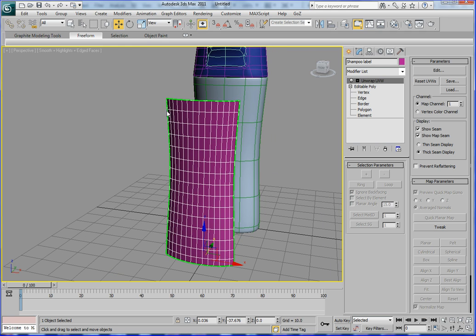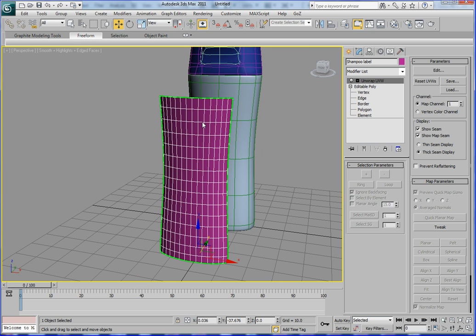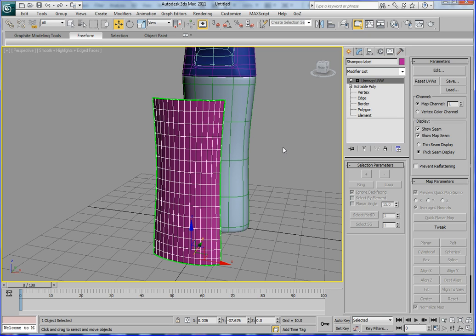When you apply the unwrap, you see this green line outline here. We don't want that. Basically that is the default seam that 3D Max gives. If you want to know, just Google seam, S-E-A-M, and find out what it means. A seam is like, if you make clothing, you will have seams, because that is the part where you have stitches to join different pieces together. Clothes are not made of one piece of cloth, but actually several pieces stitched together, and that stitch is what you call a seam.